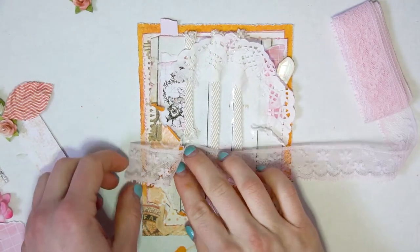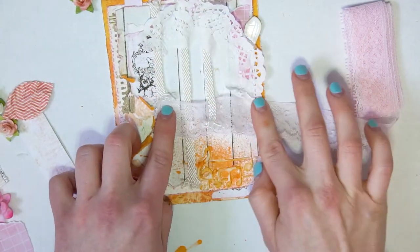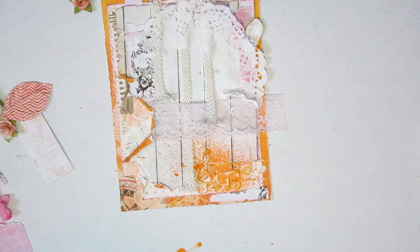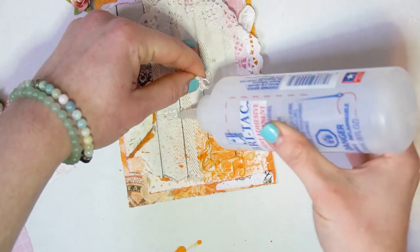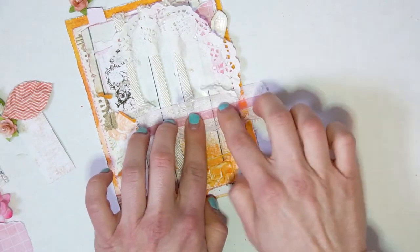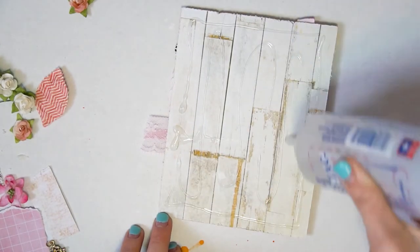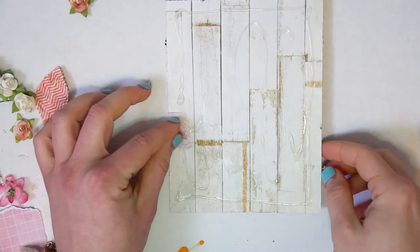When I started adding this pink lace ribbon, I made it a little bit longer than the actual edge of the card. I usually do this so that when it's ready to secure, there's extra to just wrap it around the edge so it doesn't look like a jagged cut. If you like that look, go for it, but I personally don't unless it's a ribbon that can distress easily like the previous ones. So you can see I just have the extra and I'll fold it over. When you're using Fabri-Tac to fold over things like this, prepare your fingers to get full of glue — it's very messy, but at least it rubs off fairly easily.